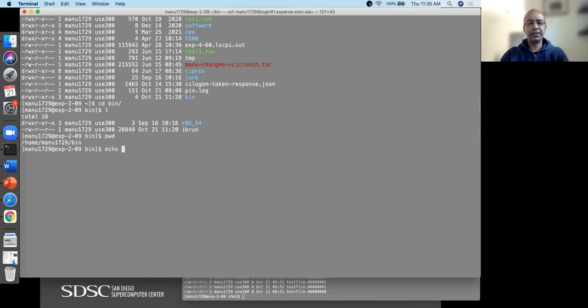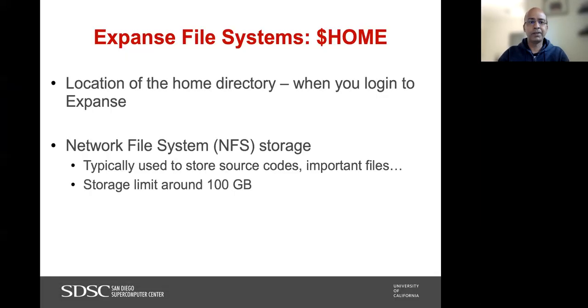So if I do echo $HOME, you can see that is the home directory and that is the NFS network file system storage place. As I mentioned before, it is typically used to store source code and important files. For example, I benchmark weather forecasting codes.